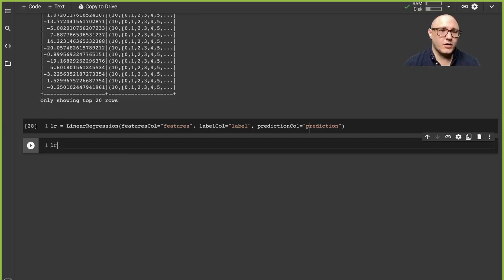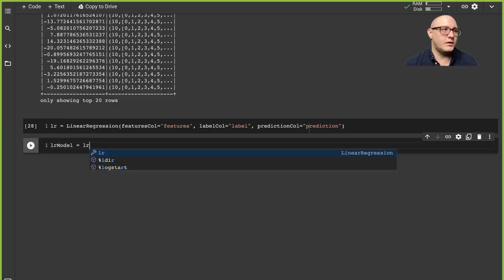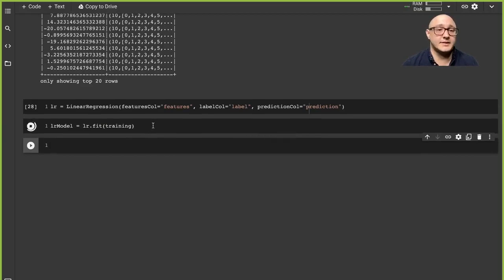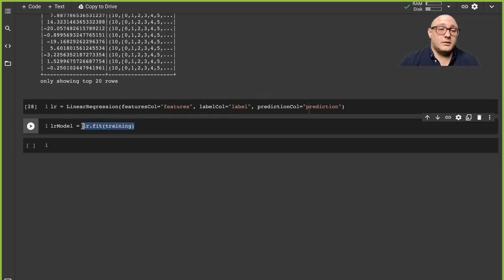So let's have our linear regression, and we'll just call this our actual model here. So we do lr.fit(training) and we're going to run this. Again, I know that I didn't split this data yet. We're doing a bunch of faux pas here, but we are running it on the full set of the training data, and then we'll go about and give it a try to see what we have.